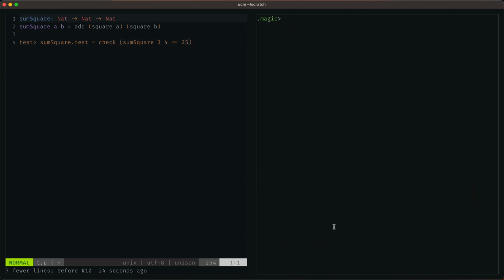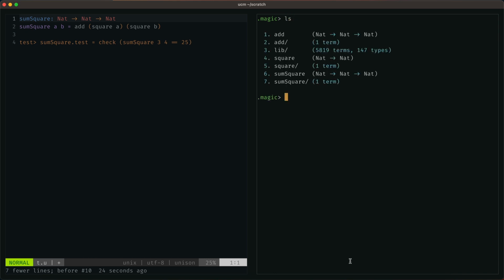That's great. So clear the screen here. Now, if we have a look at our functions that we defined so far, something's a little bit ugly here in that I have sum square, which is correct. I mean, you call it the sum of two squares. But then the function that actually does the summing, I called add, and that's not so good. So what I'd really like to do is to rename that function, and I can do rename term add to be sum.